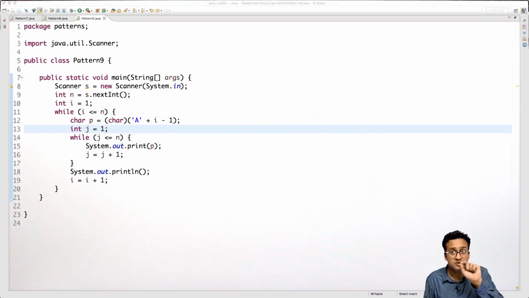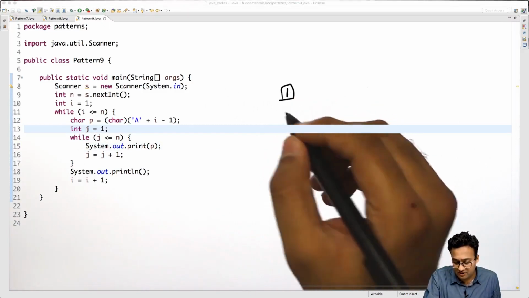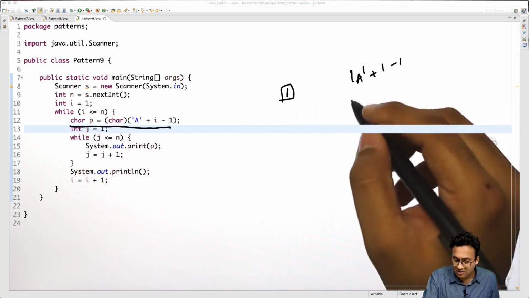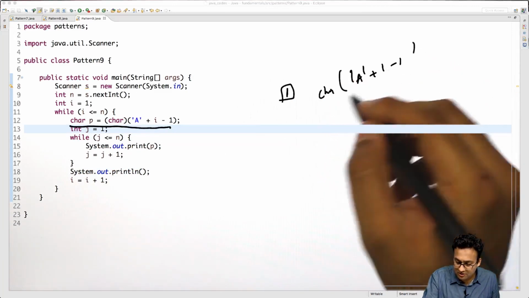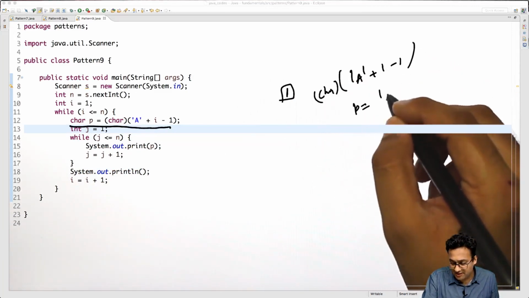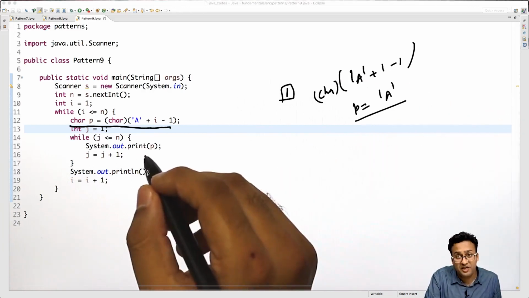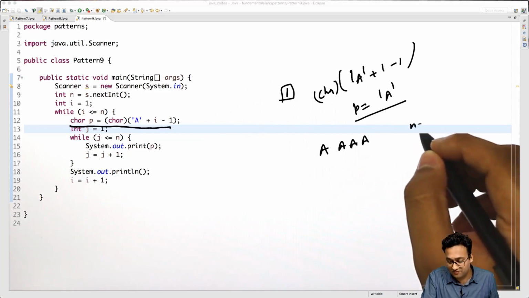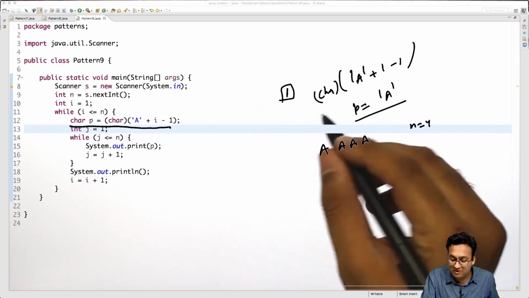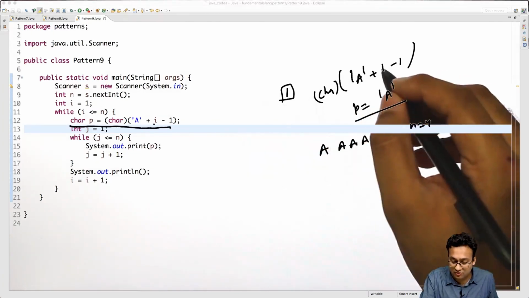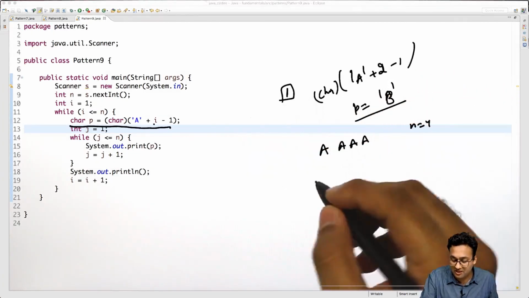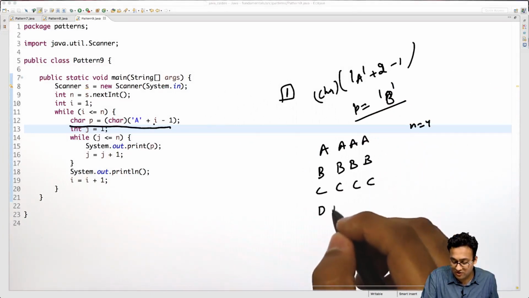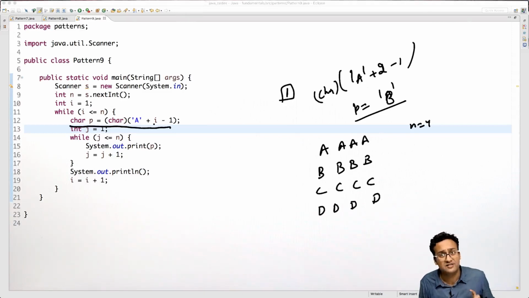Right? You print P. So if I write only this code, what's going to happen? In the first row, i will be 1. So P will become character A plus 1 minus 1 effectively, so P will become character A. And you're not changing P, so you will print A, if n is 4. In the next row, P will become character A plus i is 2, so 2 minus 1, P will become B, so we will print B, B, B, B. In the next one you will print this, in the next one you will print this. That's not what I want.